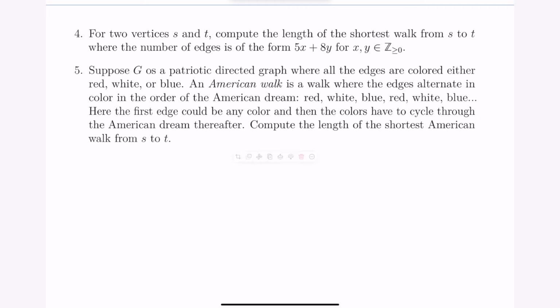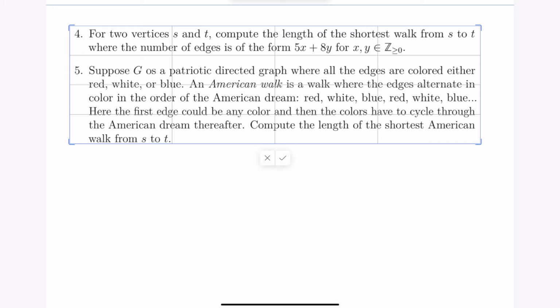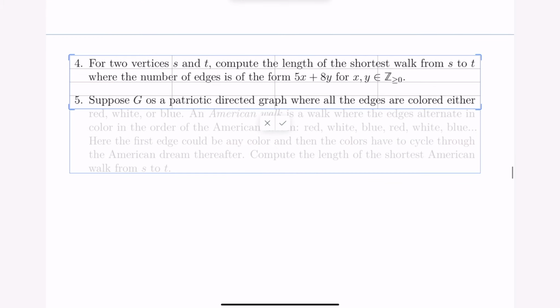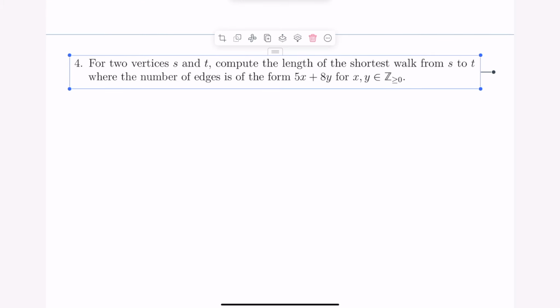Can you get the shortest walk from S to T where the number of edges is of the form 5x plus 8y for some integers x or y? Or non-negative, but you want the shortest one, right? I do non-negative, but it could be zero.